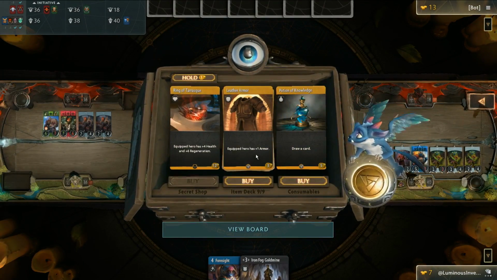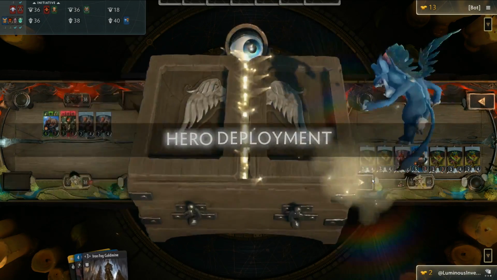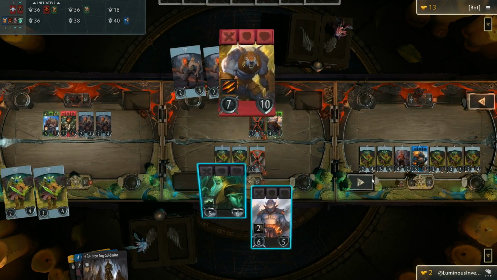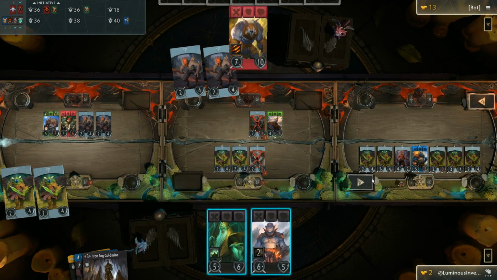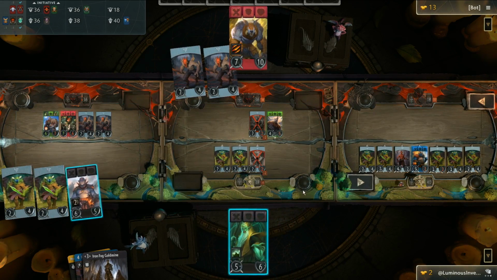Do we want some armor, or do we want to draw some cards? Let's draw a card. All right, draw cards. Okay, so we got 2 heroes coming in. I know Swim likes to abandon lanes, but my philosophy is no lanes left behind. We are not abandoning the left lane. We're putting a hero there.